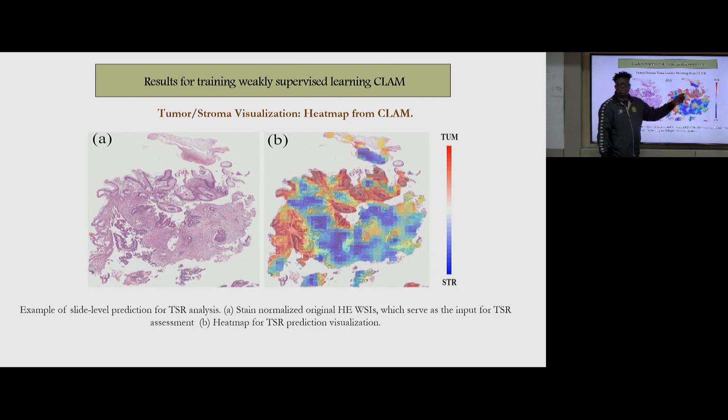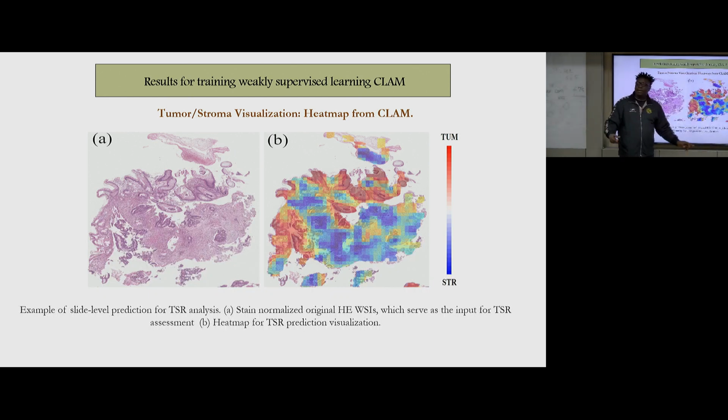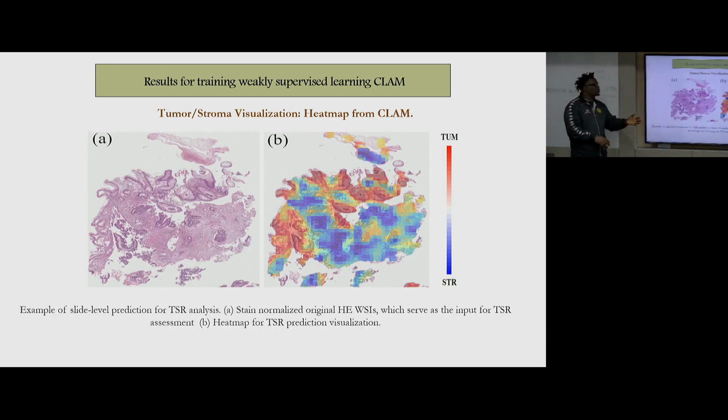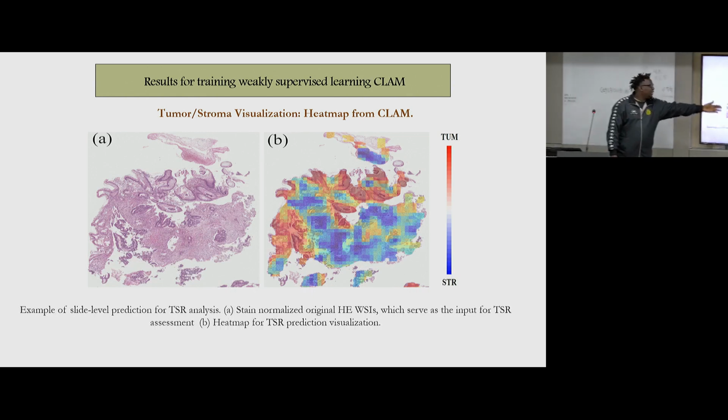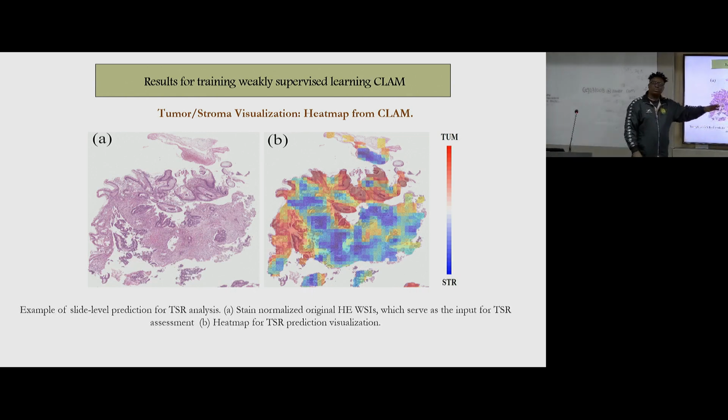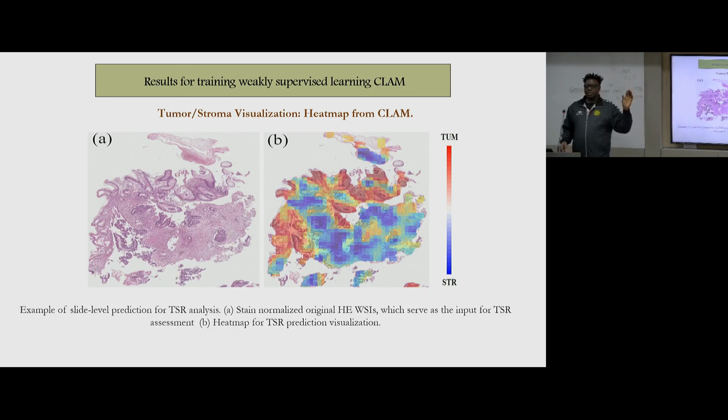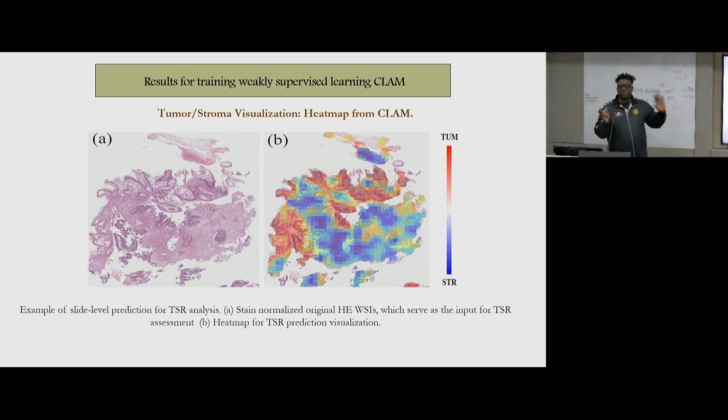This is what they used to estimate TSR in the past. They don't care about this one. They care about the stroma inside the tumor. So that's why I say only pathologists can appreciate it. But the weakly supervised approach helps to give this attention heat map, which helps already. It's also good because if he has this, he doesn't need any annotation. But we need to give correct annotation. That is one of my conclusions.